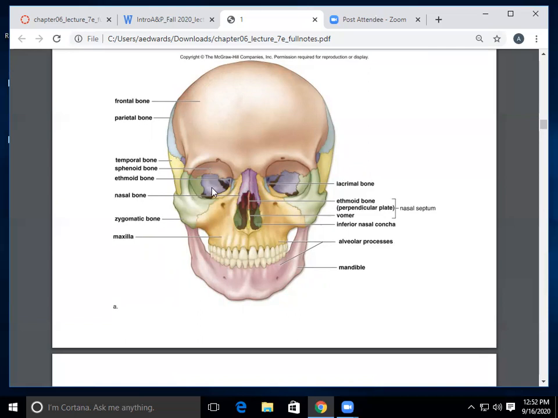Okay, back in the orbit, you can see a bit of the sphenoid bone. We'll probably get a better view of that from a different angle. All right. It's a little light blue area here. Kind of looks like where tears might fall. That's the lacrimal bone. Lacrimal ducts are the tear ducts. Okay, this bone here forms part of your septum with your nostrils. It's the ethmoid bone. Also, this area has what we call a perpendicular plate. And just inferior to the ethmoid bone is the vomer. And together, those two bones make up the nasal septum.